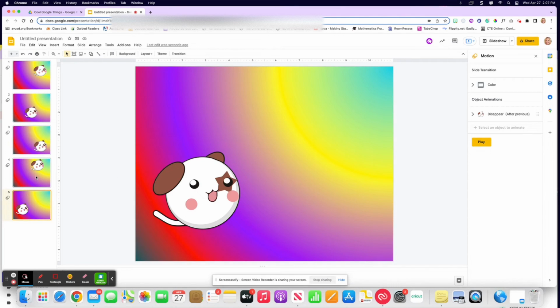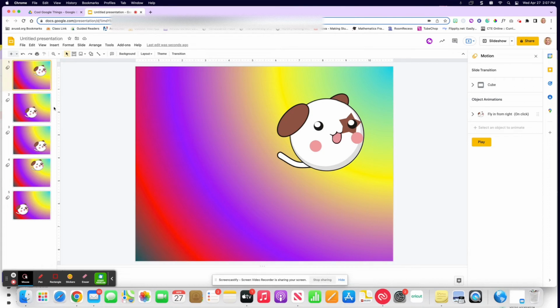So I'm going to look at this dog right here, and I want to add a speech bubble to him. I'm going to come right here to shapes, and when I click on shapes, I'm going to come down to where it says callouts, and right down here I have a thought bubble and 3 speech bubbles. So I'm going to choose one of these speech bubbles.